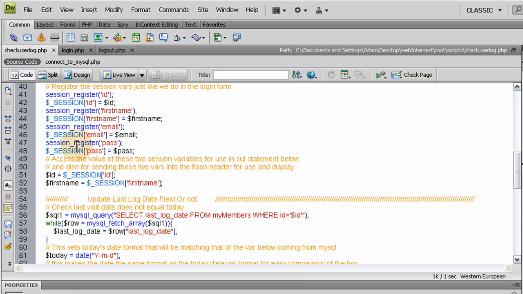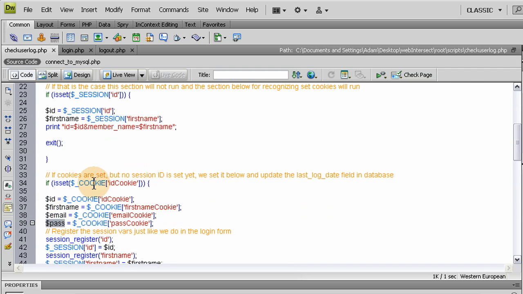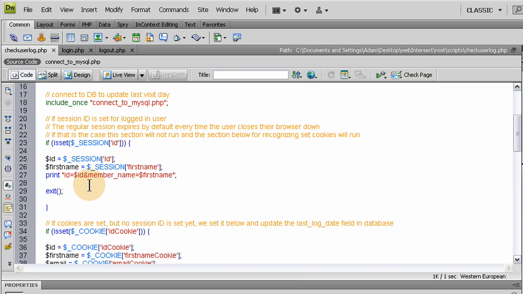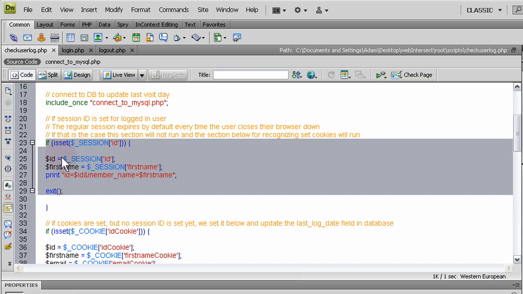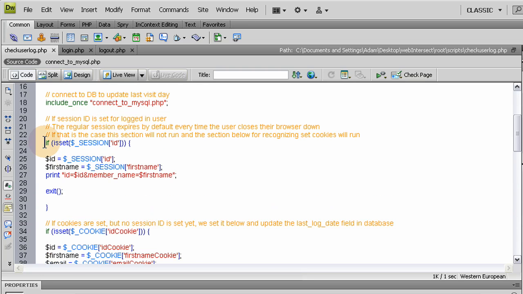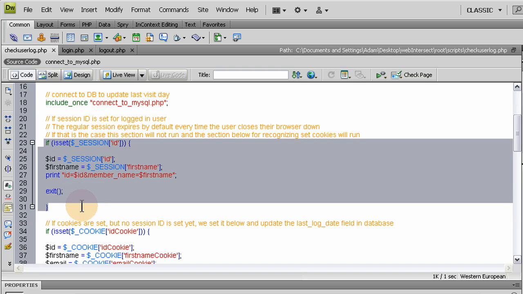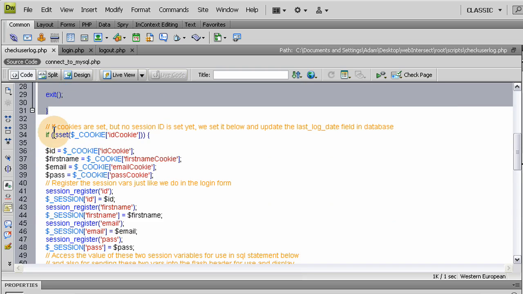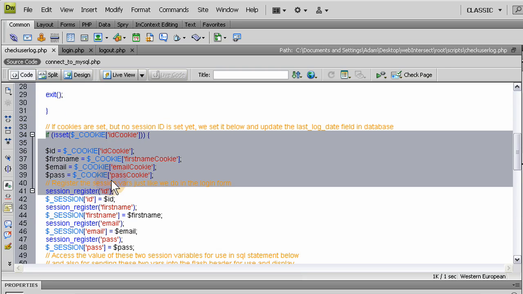Now we say, yep, the first if condition right above that one is the one that is if their session happens to be set already, we don't even have to look for their cookie to be set. So that's why this if condition runs first. But then we run that nice cookie if condition here.